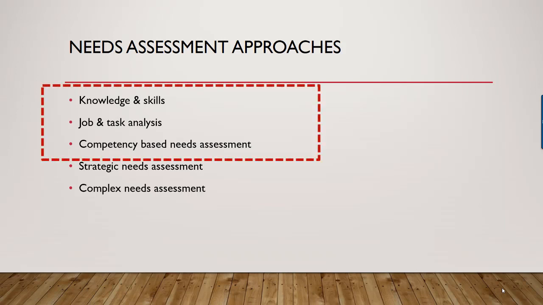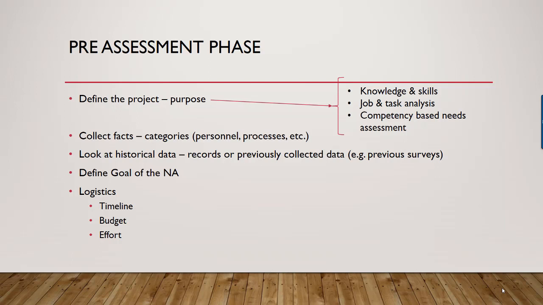So for our purposes, we are going to focus on these three needs: the knowledge and skills, the job and task analysis, and the competency-based needs assessment. So any of those three, I think, are going to be very fitting with any of your projects. Now, going back to the pre-assessment phase, we were talking about defining that project, which is what I want you guys to begin working on. So what we need is to figure out which one of those three is the one that you are going to focus on. Are you going to focus on knowledge and skills, jobs or tasks, or are you going to focus on the competency? And I think we have a variety so far.